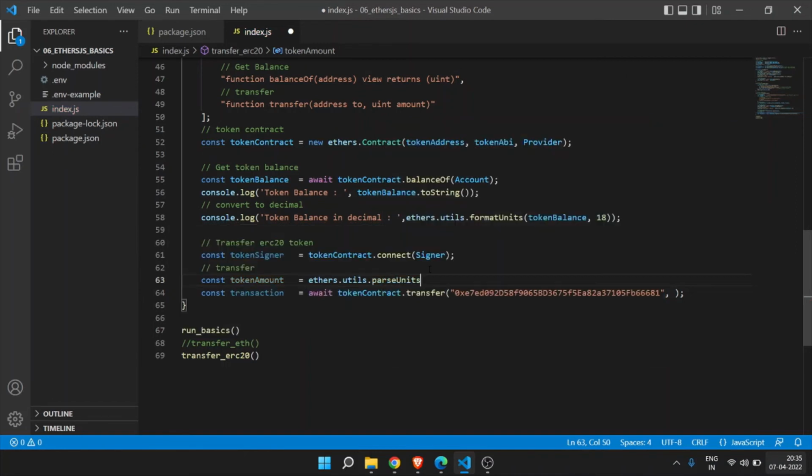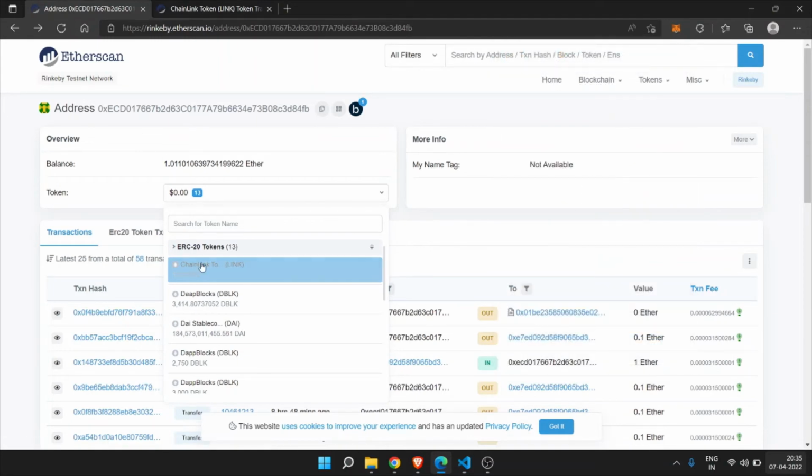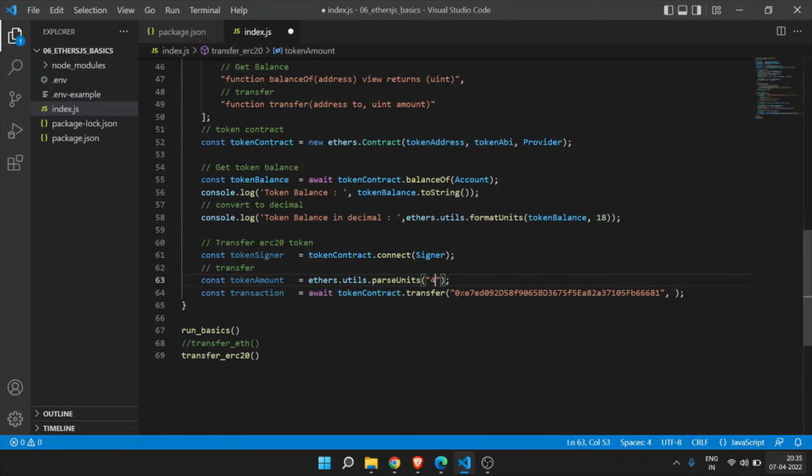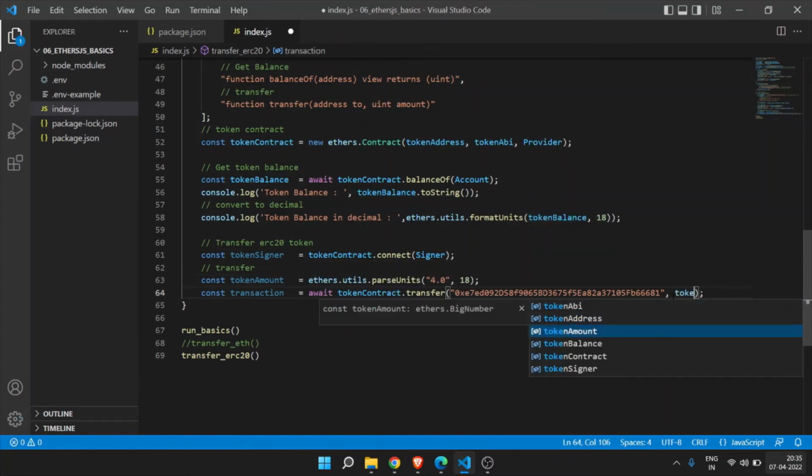The token amount should be in the UI format, so we are converting the decimal to the UI. We have 144 links. Let's transfer 4 links, then the 18. Here we need to pass the token amount.